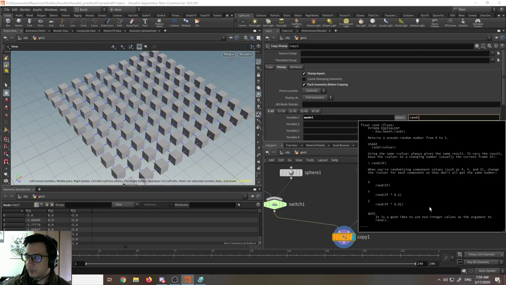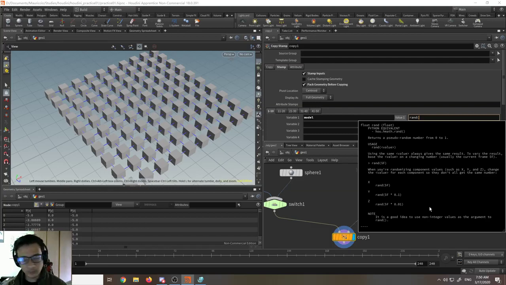Trust me, this random expression is very common in Houdini, and I will get into expressions later on. Expressions for artists are like the thing I've been looking forward to, because I have a little cheat that I can remember all the expressions without actually knowing exactly what they do. But for now, just trust me. So random creates a random value between 0 and 1.